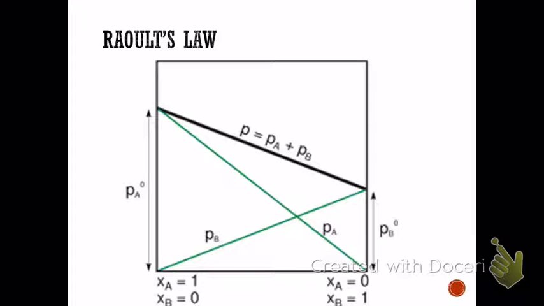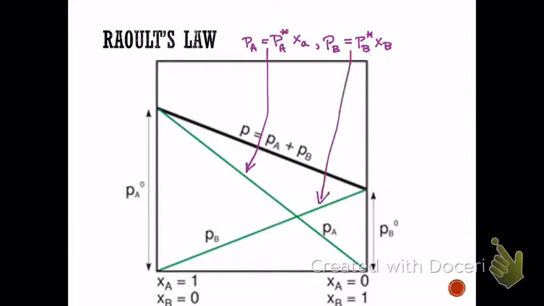So just as a refresher, here's a diagram that shows the pressure versus mole fraction composition corresponding to Raoult's law, where Raoult's law is given by this simple relationship between the pressure of a substance in a mixture being equal to the pressure of the pure substance times the mole fraction in the mixture. And of course that means that we've got a linear relationship as indicated here for substance P sub A. And then for substance P sub B, we also have a linear relationship. And of course, the total pressure is also a linear relationship.